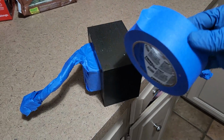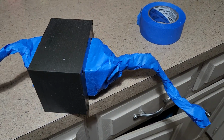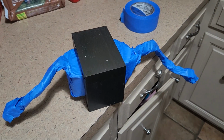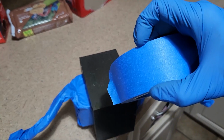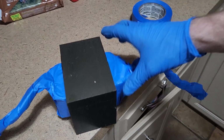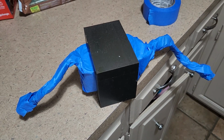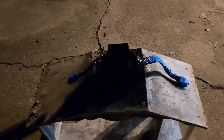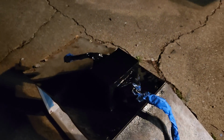Just get you a big old giant roll of painter's tape. Bam. Masked and ready to go. This took me, I don't know, a couple of minutes. Especially if you have the wider version of it, then you just start around here and work your way all the way around. And pretty much ready to rock and roll. Yep. That one is nice and coated.